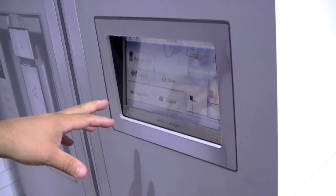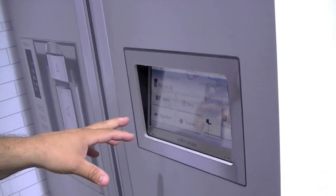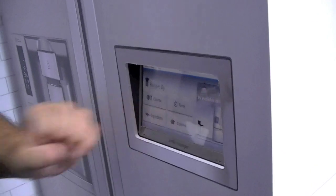That's the smart refrigerator — a nice, cool application that keeps you in touch with your food. This is the LG refrigerator with a touch screen interface, but you can control this from your LG smartphone without even walking up to your fridge. So when you're at the store and not sure, and you forgot your grocery list, use this application on your smartphone to talk to your refrigerator. Your refrigerator will tell you what's going to expire, what you need to buy, and the ingredients you are missing from certain recipes based on what you have in your refrigerator.